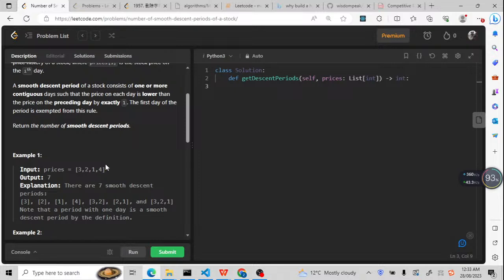For such a problem, basically we are going to list the consecutive numbers into groups. The first group is 3, 2, 1, the second group is 4. So how do we list it into groups? It's a template Leetcode problem, so I call it the list groups problem. Now let me write the template for solving the problem.